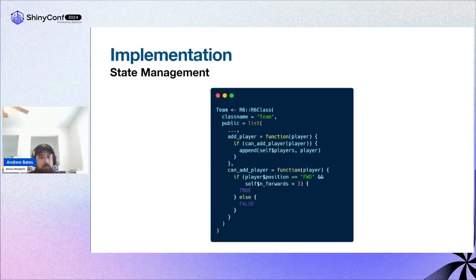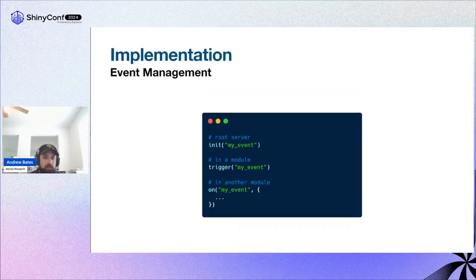Well, we can add a method to our class to check for that. This rule is something the forwards module shouldn't care about. It just needs to know what to render. So with an R6 class, we can keep our state and the business logic needed to manage the state in one place. And in pulling that out of our modules, it reduces the complexity of the modules.